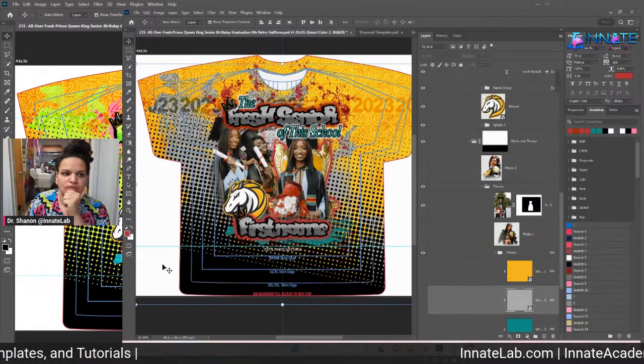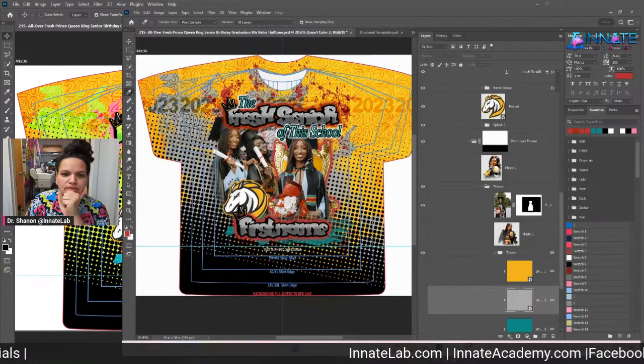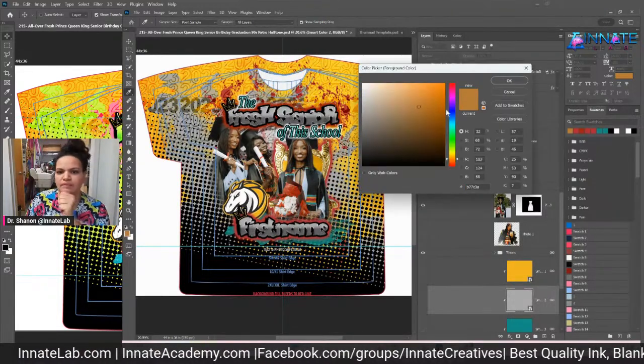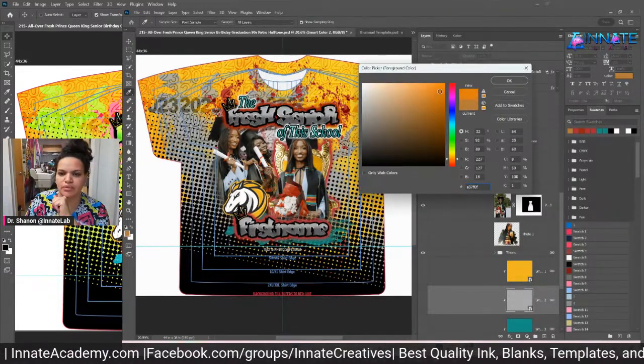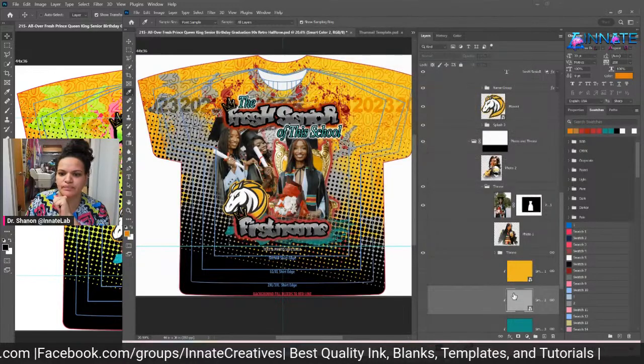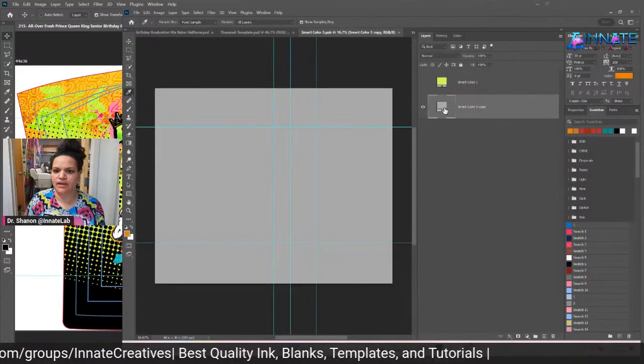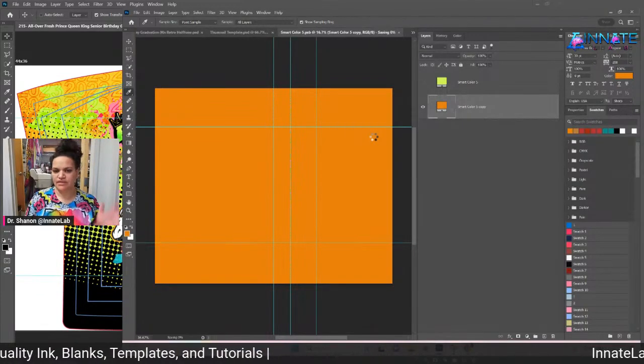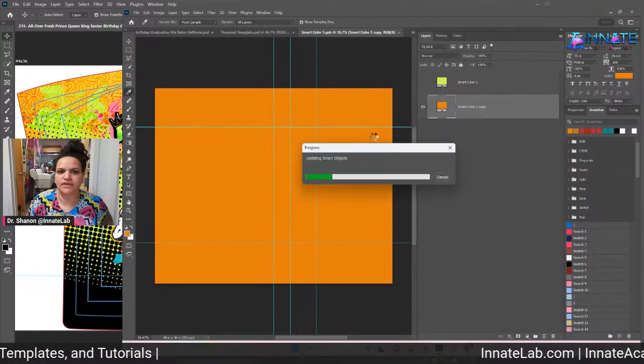As a matter of fact, let's grab the color orange. It's a little bit darker. And I'm going to clean it up a little bit because I don't like how dark it is. I want it a little bit brighter than that. And then I'm going to change this gray to that orange, just so we can get a variation of what it looks like with the green versus a different color.